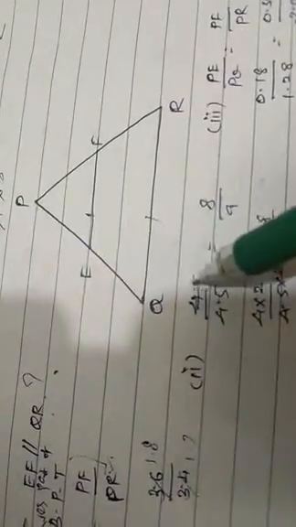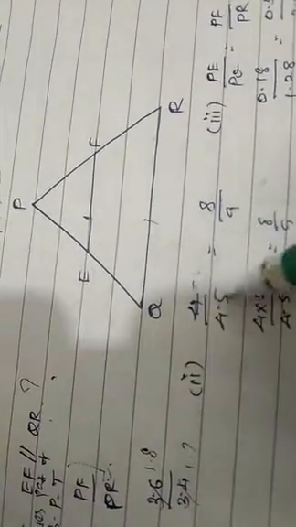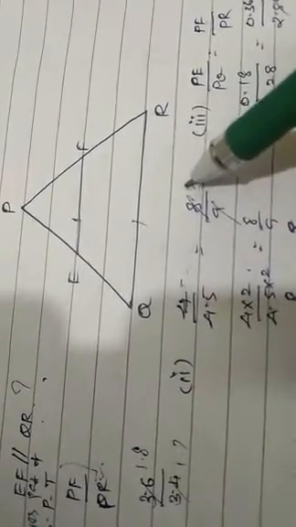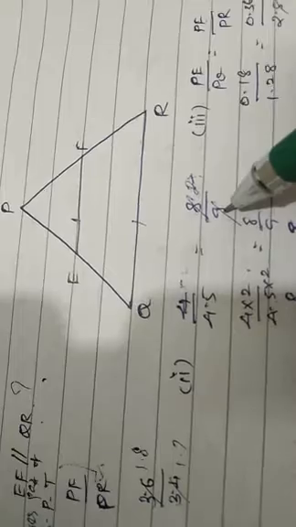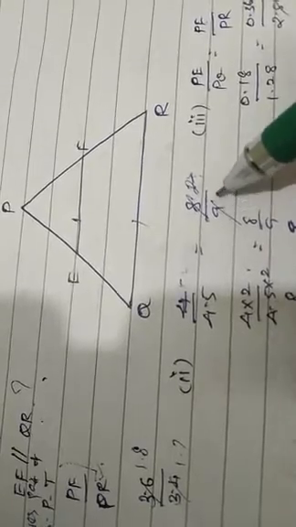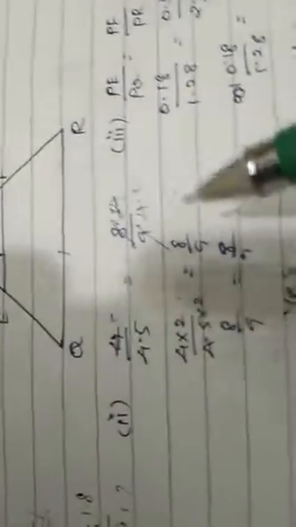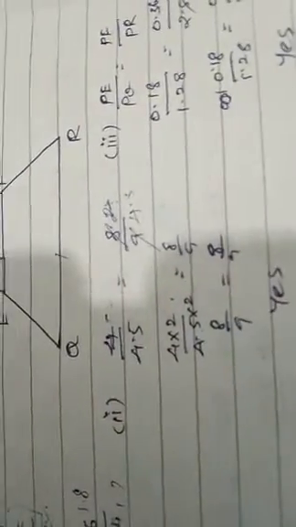Similarly, next one, substitute all those things: 4, 4.5, 8, 9. Simple calculation only. Here we can multiply by 2, the same number in numerator and denominator, so 8, 9. Or here you just cancel by 2. What happened? 2 fours are 8, that is 4. Now 2 fours are 8, remaining 1, so 0.5, that is 4.5. 4 divided by 4.5. So we can tell these two things are equal.